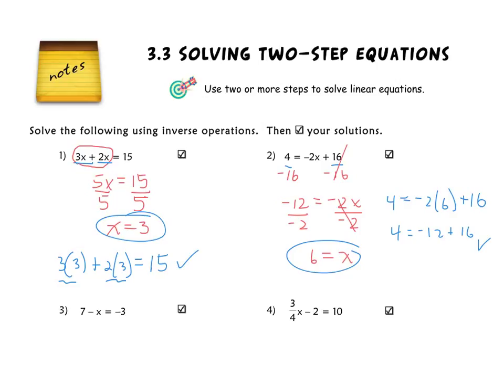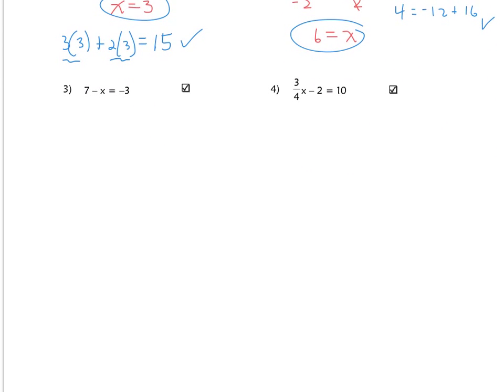Alright, if we look at example 3, what's special in this case, and we've done a bunch of these with our one-step equations, is the fact that we have a negative x here. Okay? And since the x is not the first term, it's the second term, we have a plain old 7. Since this 7 is sitting all by itself, it's a positive 7, so therefore the inverse operation is going to be to subtract 7.